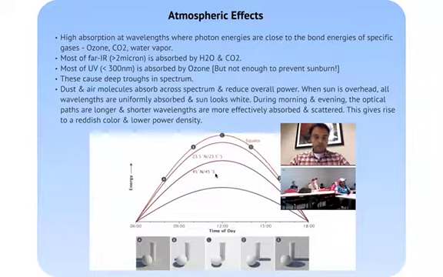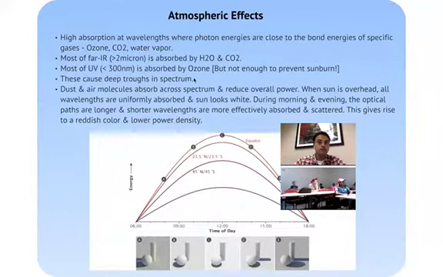Now, of course, the atmospheric effects can also be characterized very carefully and depend on the molecules that are around. So it depends on ozone, carbon dioxide, water vapor. This causes all these very sharp absorption peaks, as we saw in the spectrum. Just to summarize this absorption, most of the far infrared, which is greater than 2 microns in wavelength, is absorbed by water and carbon dioxide. Most of the UV, which is less than 300 nanometers in wavelength, is absorbed by ozone, but clearly not enough to prevent sunburn, which is why people have to wear sunscreen.